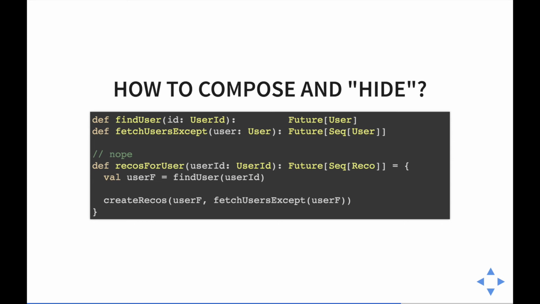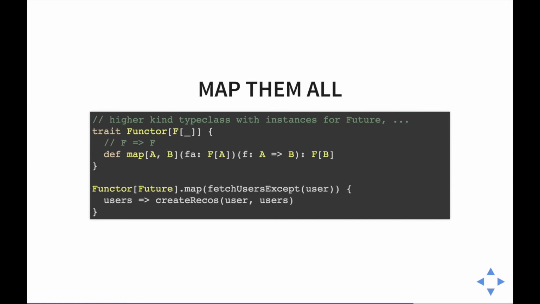And every time you want to do something with higher kinds, you start ending up with something like that. In this case, a functor. What is a functor? It's just a type class or a trait providing a function map. What does map do? Exactly what you already know. You put in some F of A, in this case the future of a user, sorry. And you provide some function for how you map from a user to something else, or a sequence of users to something else. What you get back is, again, a future of something. So you have a mapping of the types within some context F.